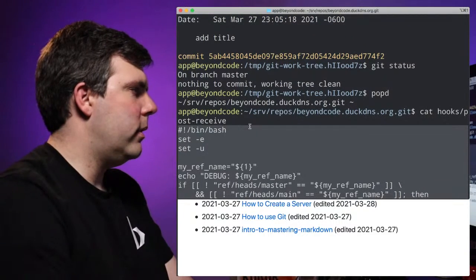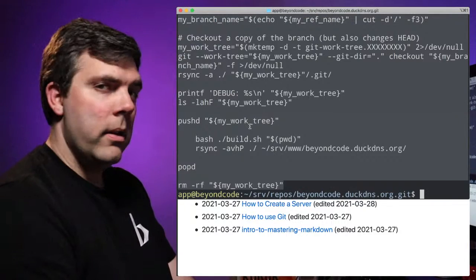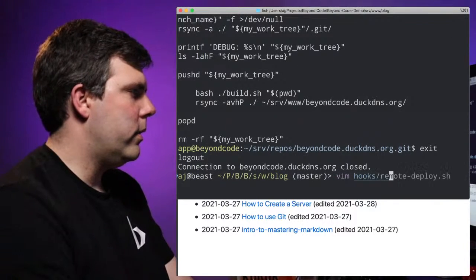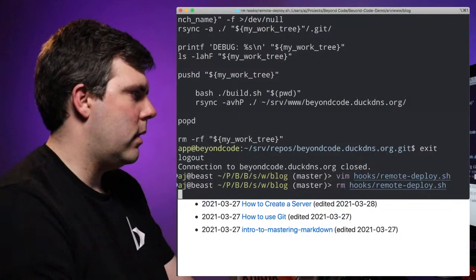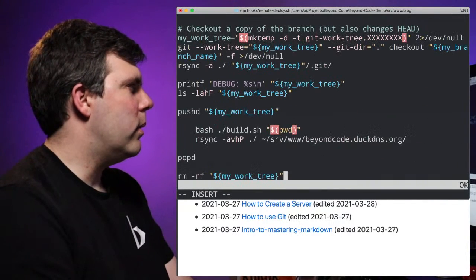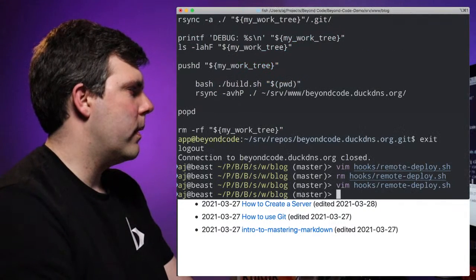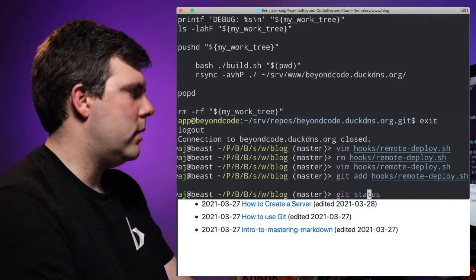We're going to commit everything to the repository, and if we're lucky, it'll all get updated. Okay, so let me get out of here. Hooks, remote deploy. Actually, I'm just going to go ahead and delete that so I can paste the whole thing in. There we are. And I'm going to go ahead and add that.